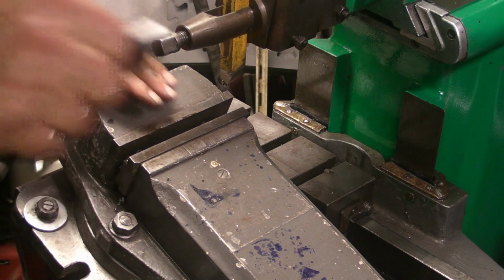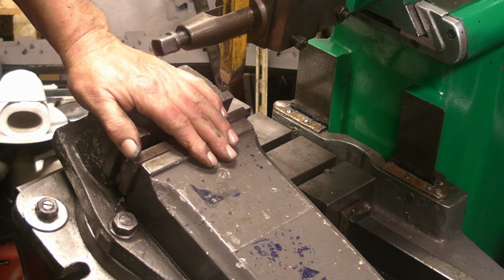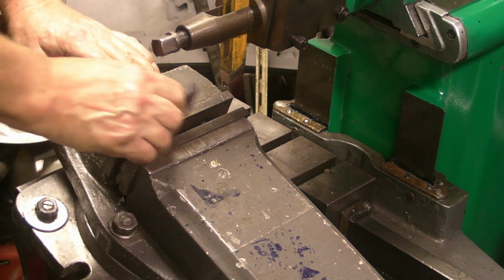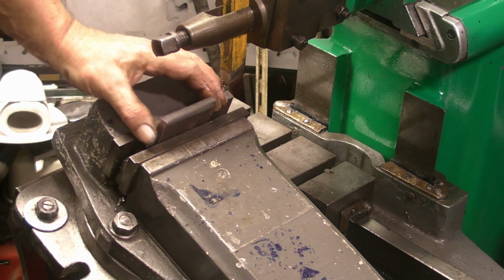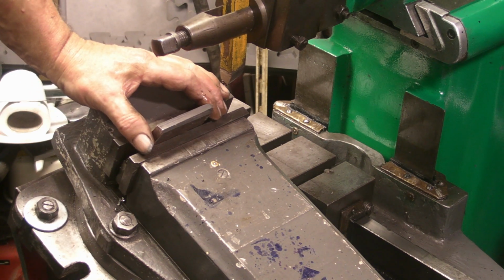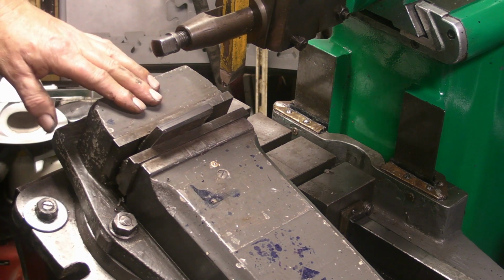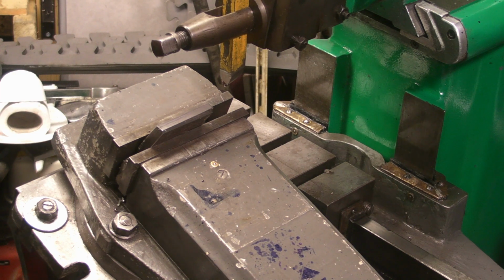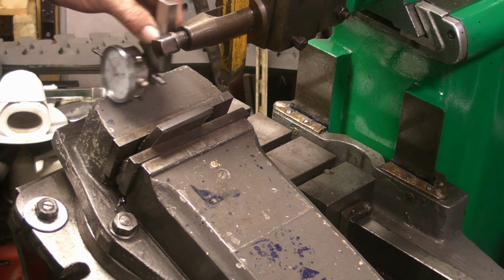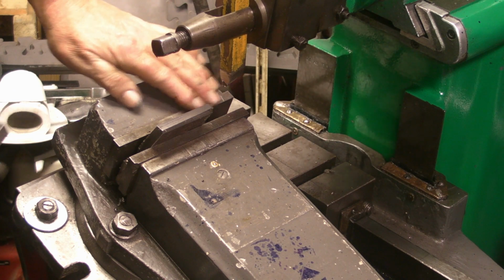And whichever way you're going to cut these bevels, it's important that the ram travel is parallel with the workpiece. If it isn't, you're not going to get an even bevel along the face of the work. It's going to chamfer off to one side. So whichever way you do it, use a dial indicator and fit that onto the clapper box and make sure that, as I say, the ram is running parallel with the vise.